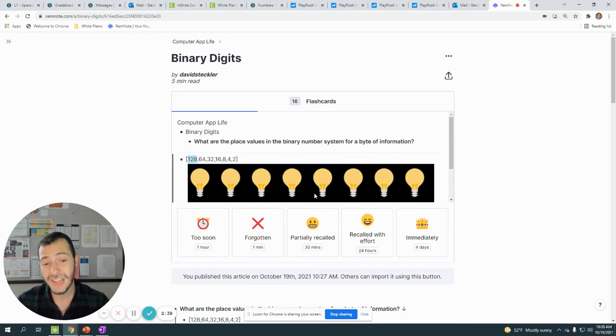Or 127, which would be 0 for the 128's place. This one's off, it's too big. And then I would have all of these on. If we were to add 64 plus 32 plus 16 plus 8 plus 4 plus 2, we're going to get 126. So all of those would need to be on, as well as the ones place, which I forgot to add and will need to go back and add. As well as the 1, that's what's going to get the 127.